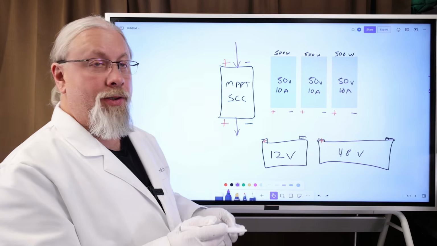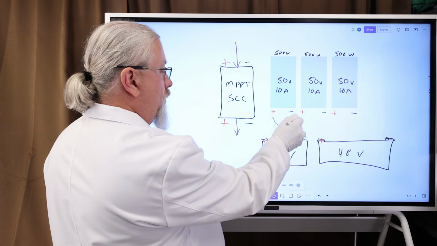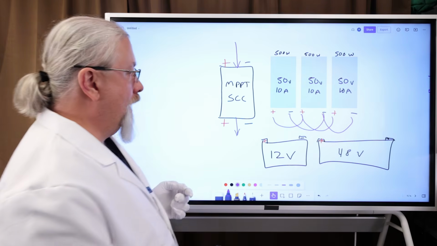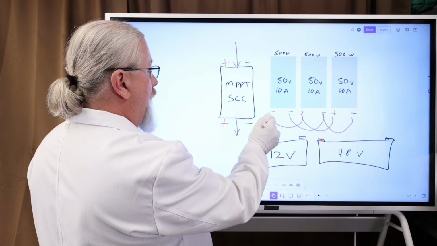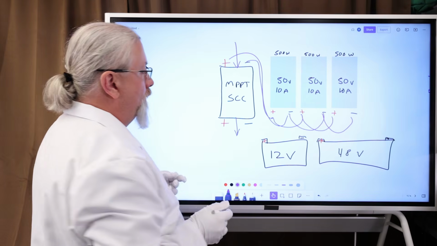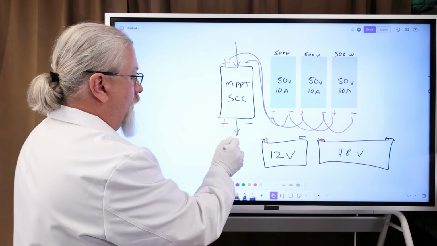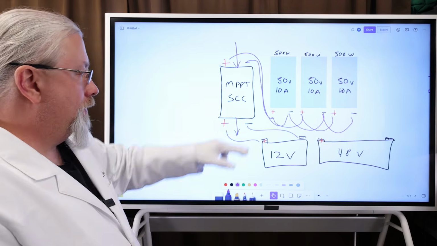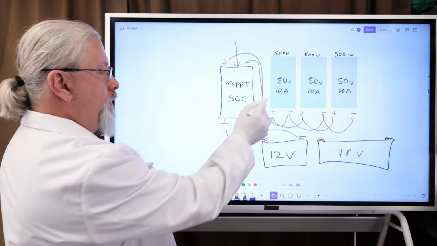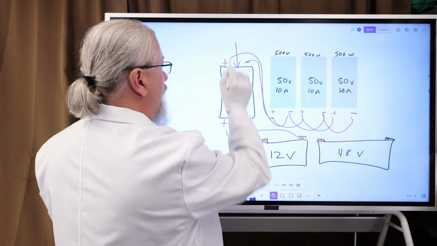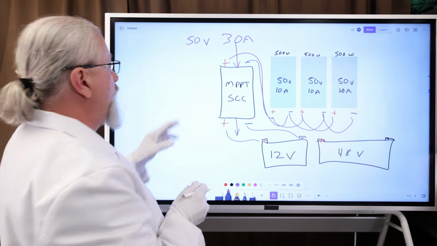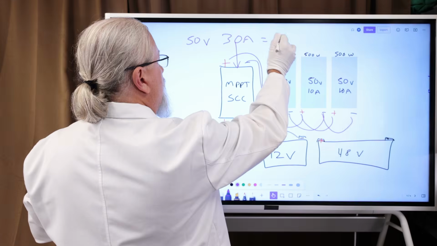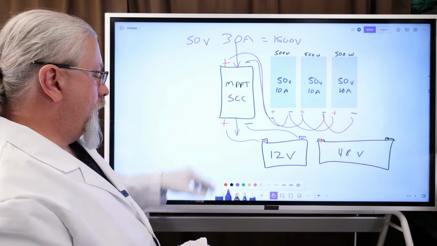I know for some reason it still dumbfounds me that a lot of people like to run their solar panels in parallel, which means they hook the positives and negatives together for all 3 panels, and then they run that to their solar controller, right? And then that sends the power out to the battery, which in this case, positive to positive, negative to negative. Now, since you're adding 3 solar panels together, the voltage stays the same, the amps get multiplied. So what's coming in is 30 amps. So if you do this, you're running 50 volts at 30 amps, and that's going to be 1500 watts. The problem is now you need to run 30 amp cabling.